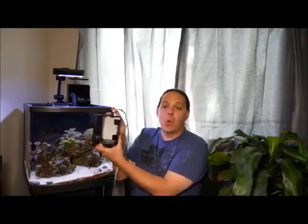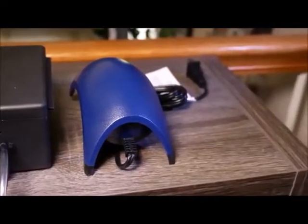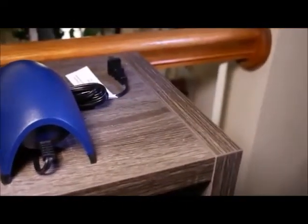I'm going to be adding the Drop 0.6X to the rear chamber of my 24-gallon nano, and in there it's going to be powered by the Tetra Whisper 20. This Drop 0.6X has less surface area for algae to grow on than some of their other models, so the Tetra is going to be more than enough air supply. If you get one of the bigger, higher surface area models, you may need a bigger air pump — you'll have to figure that out for the model you purchase. The Tetra Whisper 20 is going to run the air, and over the next couple of weeks algae is going to start growing on the media. As that algae grows, I'll be able to remove it, and that's how the drop physically removes nutrients from the tank.